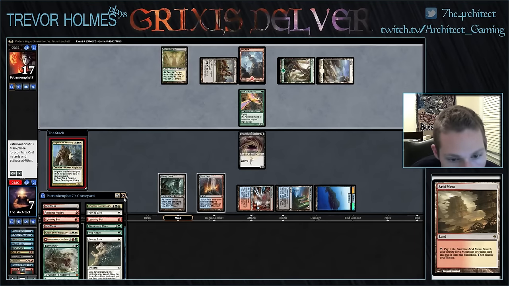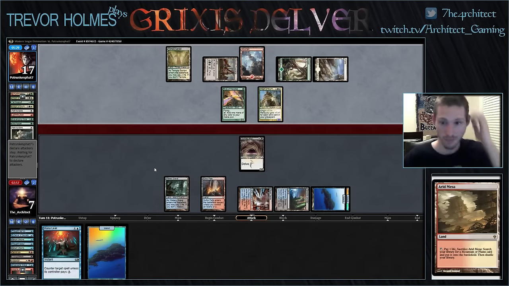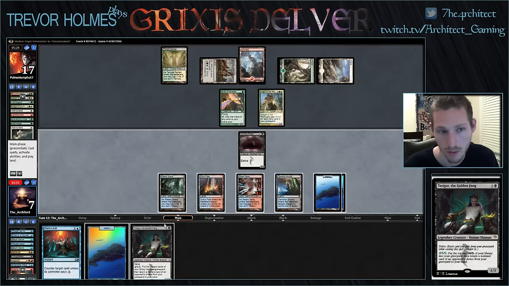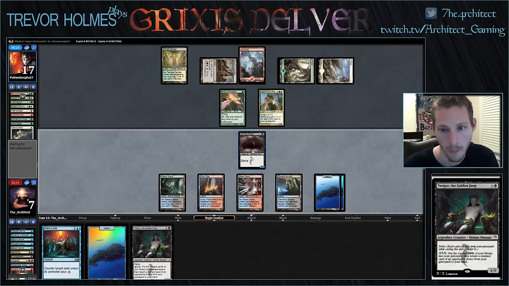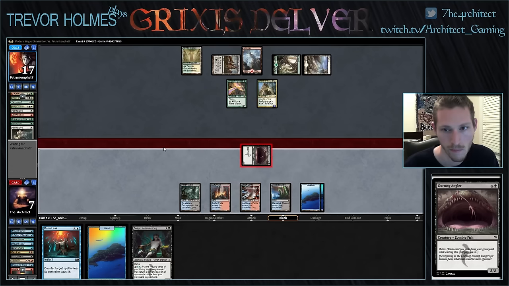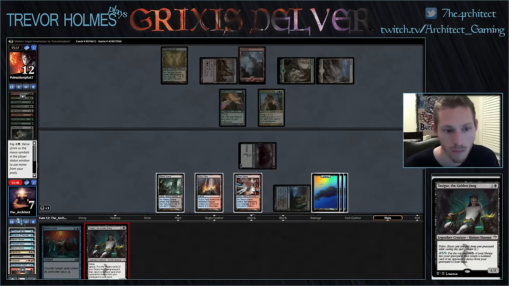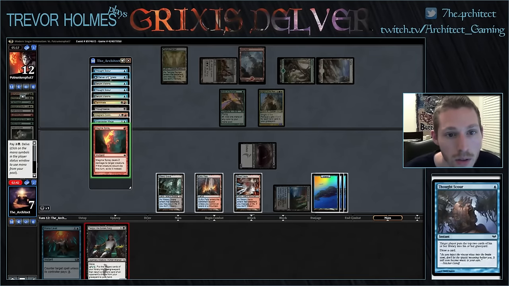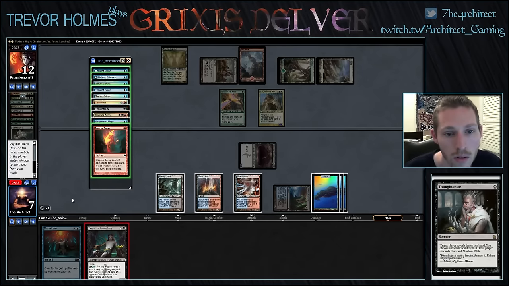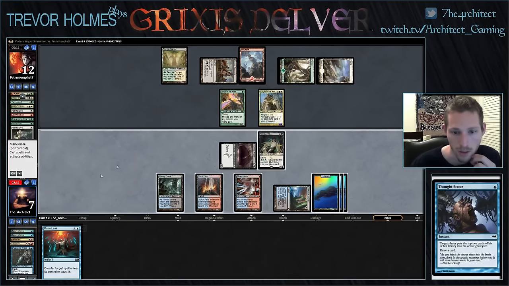Yep, your guy is a 4/4. Terminate? Tasker is good. Should have paid more attention to what I was exiling. 1, 2, 3, 4, 5. Yeah, if we didn't exile all those lands, we could have left a whole bunch of good stuff. We could have got rid of those Serum Visions, but it is what it is.